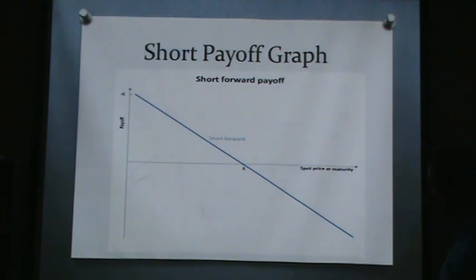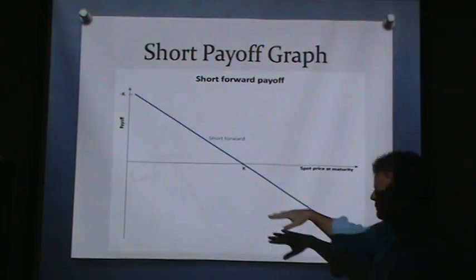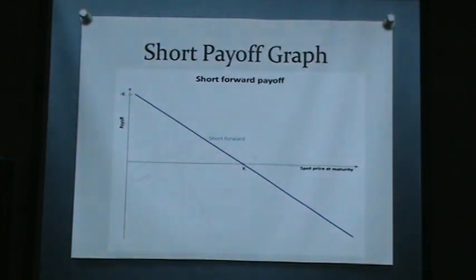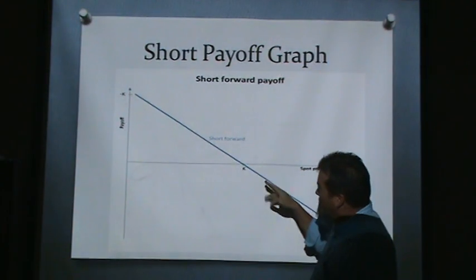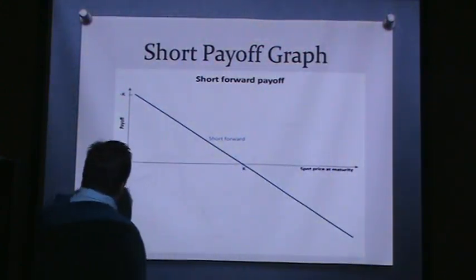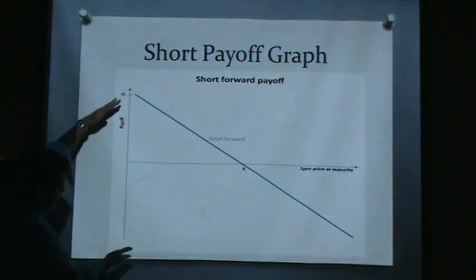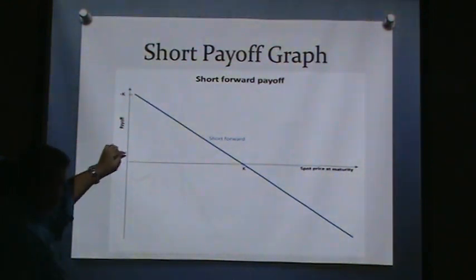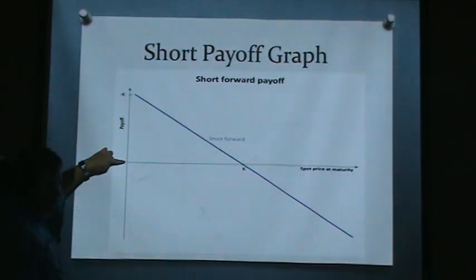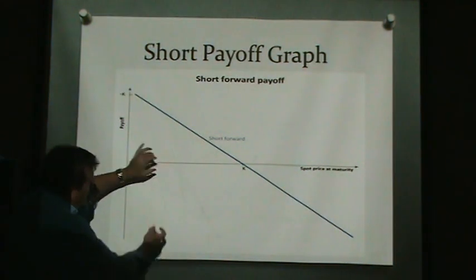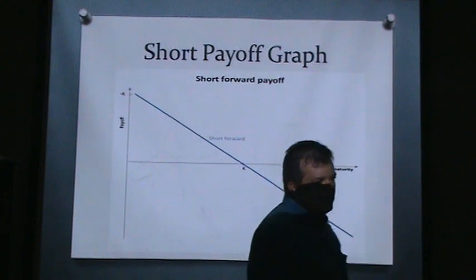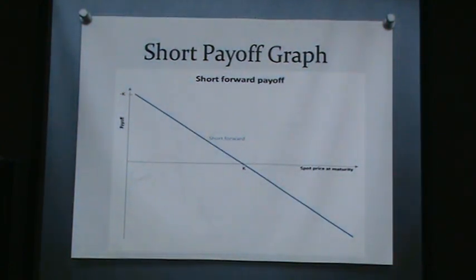So that's one thing I just wanted you to get used to, the idea that every investment you could make has some graph to it. Some line like this, or a curve, or we'll start seeing hockey stick shaped graphs. And there's no limit to how many you can pile on top of each other. So what we would then do is just take the graphs and add them together. If we took this number K up here and the minus K down here, we just add them together and it meets at the value of y equals 0, and this would just keep going. We would end up having just a straight line across zero. That basically says no matter what the price of the underlying commodity is, we'd end up with zero.